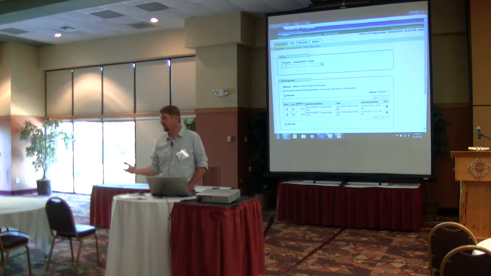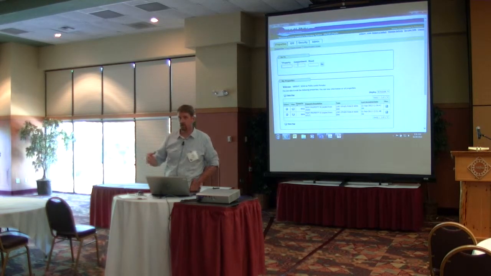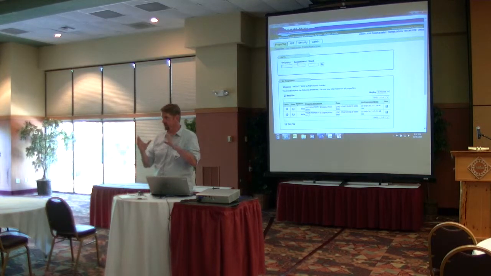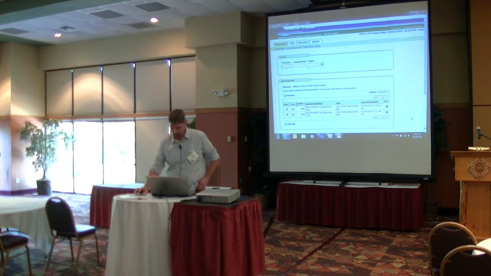If you know the property, everything's numbered in the system. If you know your property number or compartment or stand, it's a nested hierarchy. So within the property is a sort of an artificial unit we call compartments. They're generally areas of access. You know, can we get into these areas? Within those, there's stands that are homogeneous timber types, generally that have the same sort of treatment or the same considerations on the ground.